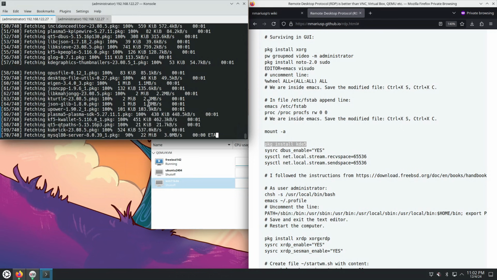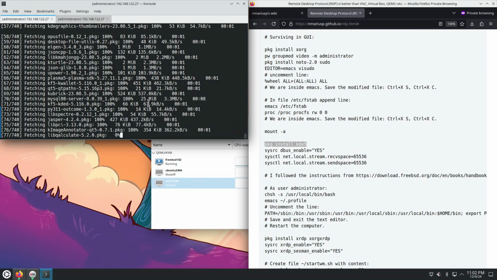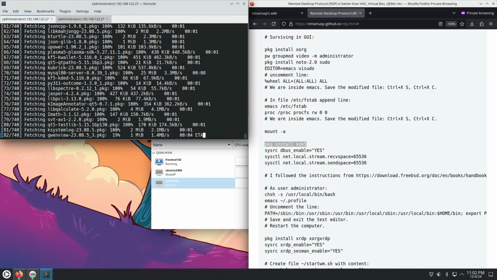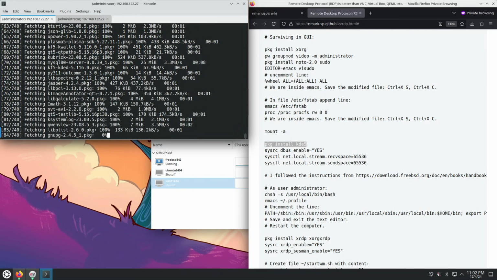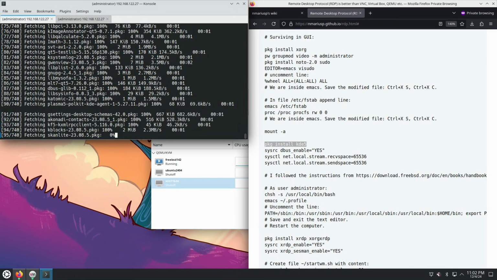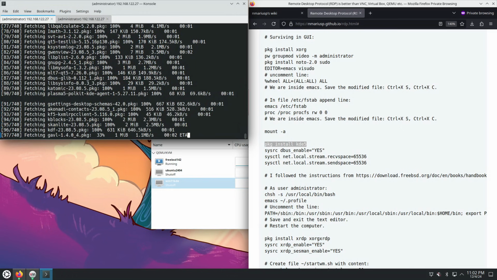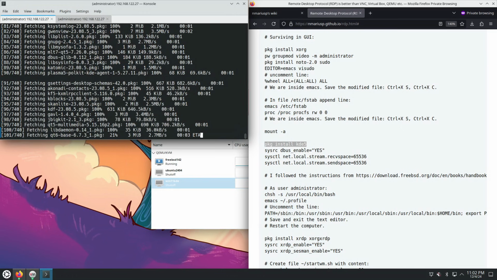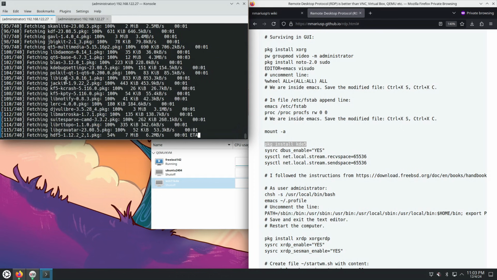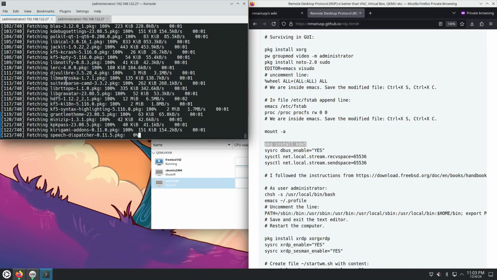Okay, so it's installing KDE Plasma, some KDE applications, KWin Window Manager, the system settings, help center, and many dependencies, Qt5, many packages from Qt5. You can see games being installed, Katomic.